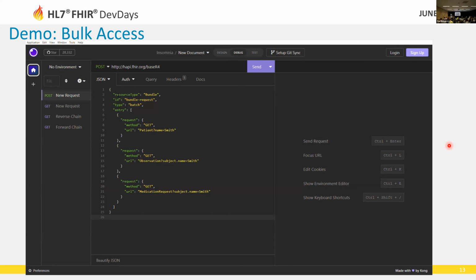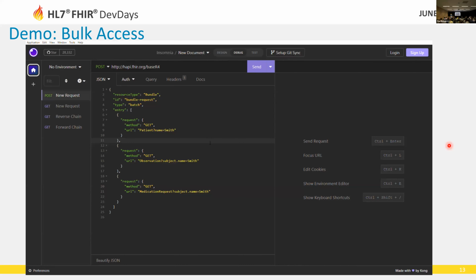And I'm using the Happy FHIR server for this. You can see these are the 3 entries. The first entry is get me all the patients whose name equals Smith. And I also want to return observation records for Smith and also medication requests for Smith.